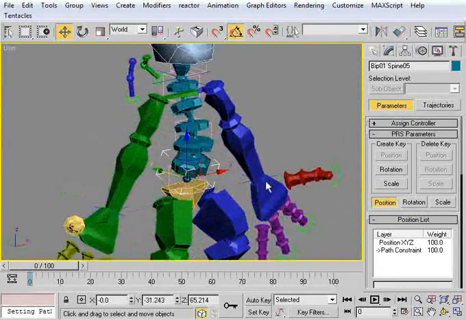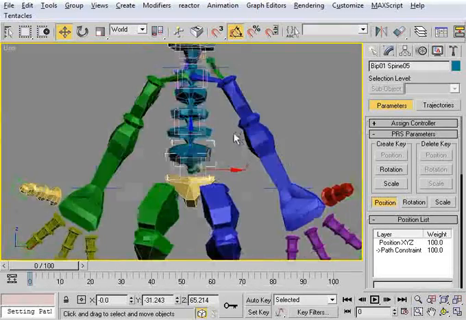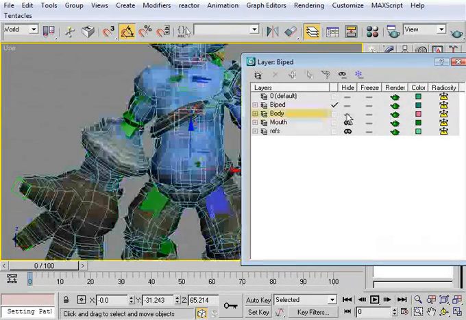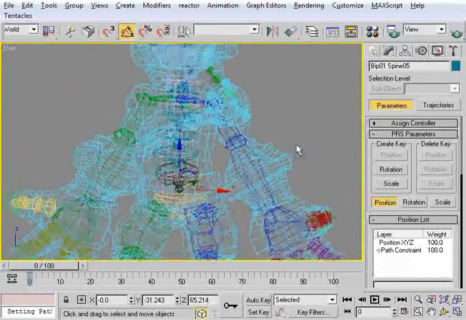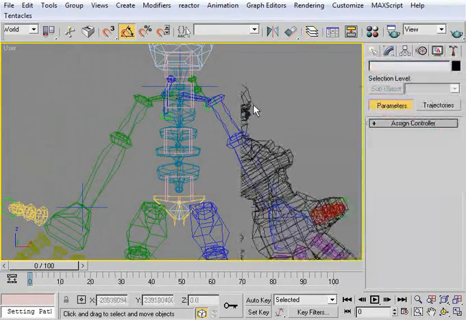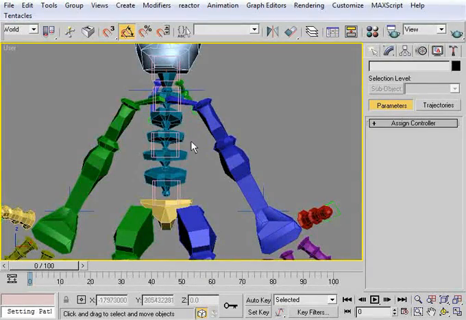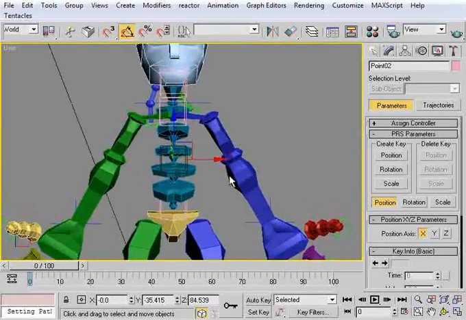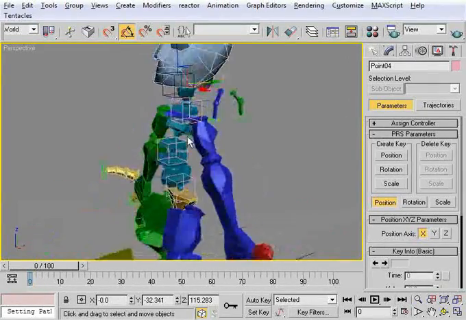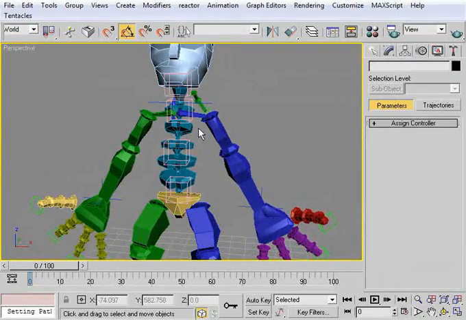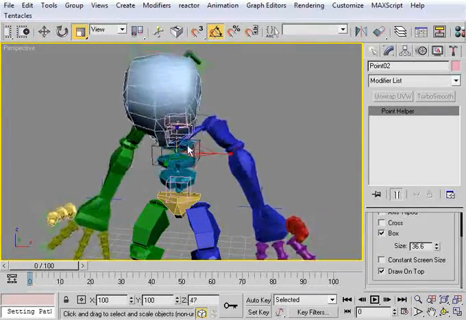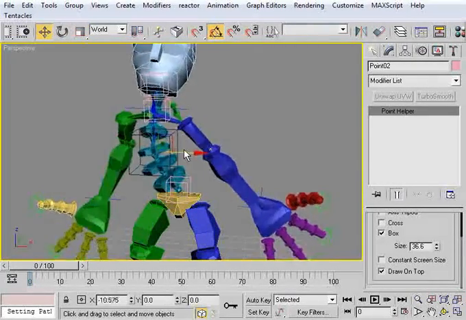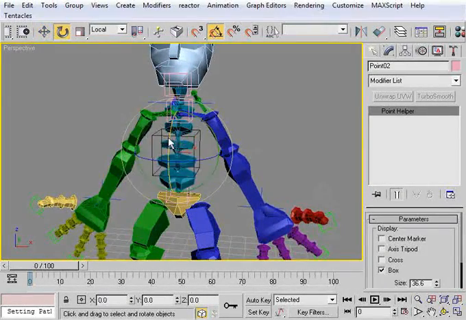Okay, so we have made a movement on our rig, and that could be a good thing, could be a bad thing. So I'm going to bring out our body, and let's just see, did our hands move? Yeah, they moved a little bit, but it's not the end of the world. This is actually a pretty easy problem. The biggest thing we're going to look at right now, and Shift Z will undo your viewport change. The good thing is, with this spline driving our spine, we have these point helpers that we can click on, and I'll make these a little bigger. Notice I can control it by scaling or moving, or rotating.